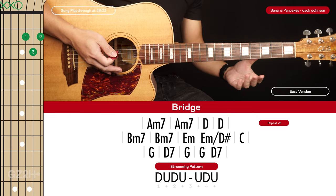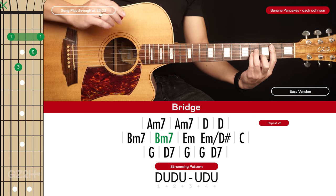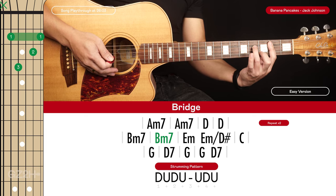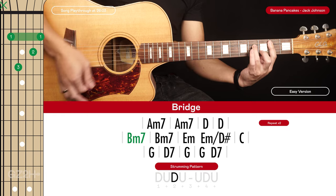That's played through twice. For the second line of chords, we're going to play a B7. So this is one of the only few bar chords that is in this easy version. So it's a B minor, but we're going to lift our pinky finger and we're going to strum this for 2 strumming patterns.